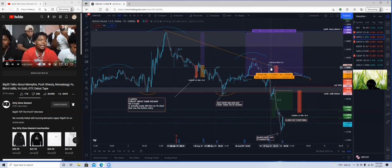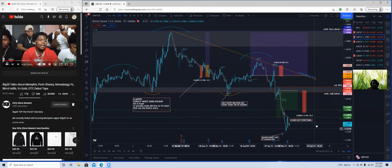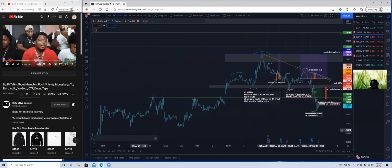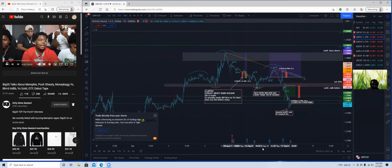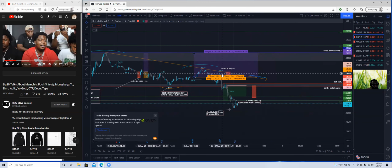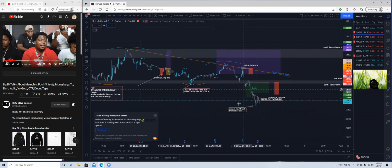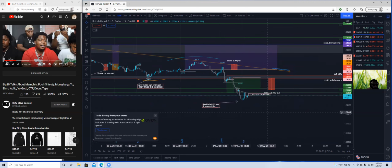But then I just sat back and kept watching the charts, because at this point, price action was bullish. That's why I was looking for the buy so strong. But then, like I said, this one didn't play out. This one didn't play out. So I already had my continuation sales zones marked up, and I'm looking for sales at this point. What happened was price action pushed down and closed below my continuation sales zone. Anytime I have things marked up, continuation buy zone, continuation sales zone, I'm looking for a break and retest of those levels. And that's exactly what happened.